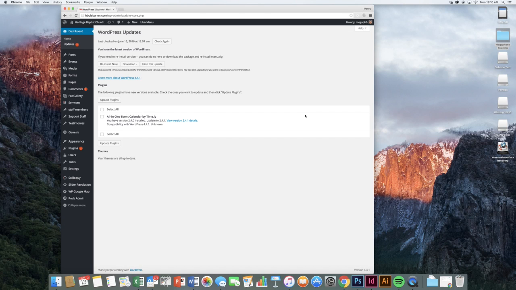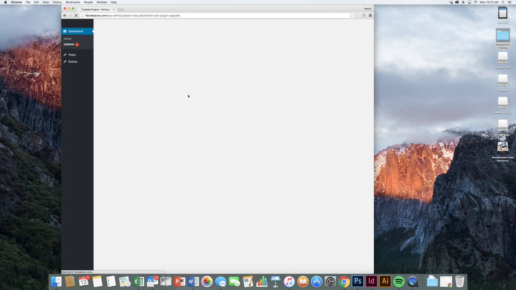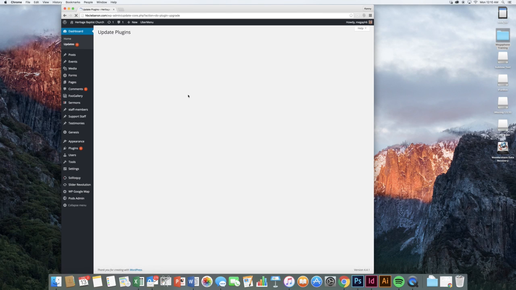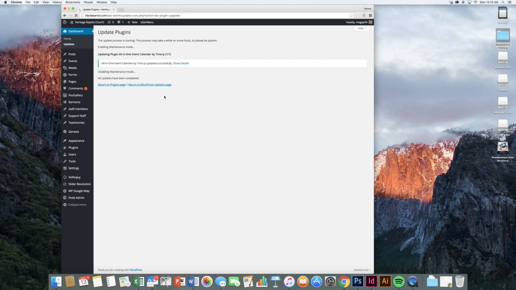So every couple of weeks, we will go through and update any plugins or themes that are ready for an update on here. And updating them is not anything terribly complicated unless something goes wrong. All you do is check it and click Update Plugins, and it's updated. So you can do that if you want to, but we'll come through and do it anyway, and it will be in plenty of time to ensure that there are no security risks on your website.